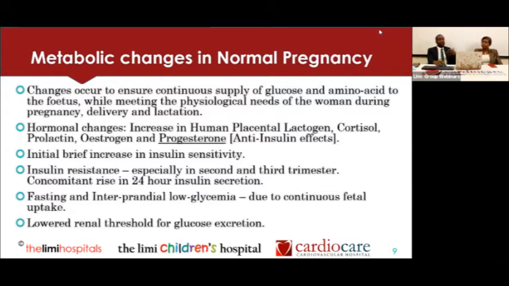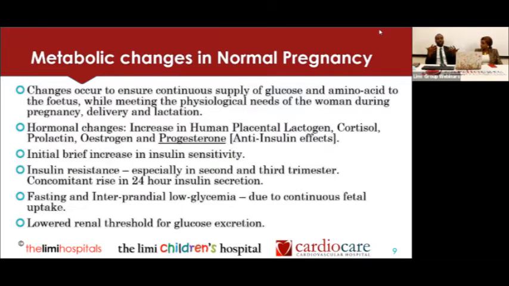Yes. So while we have these normal physiological changes in normal pregnancy, in people with diabetes, either diabetes predating pregnancy or diabetes that develops during pregnancy, it's slightly different. While we describe on this slide that there is some insulin resistance in pregnancy, particularly in the second and third trimester after 24 weeks, like Dr. Nicole said, in normal people the mother increases insulin production to match it. So insulin production goes up and is still able to keep the maternal glucose level under control. Okay, so insulin secretion goes up.